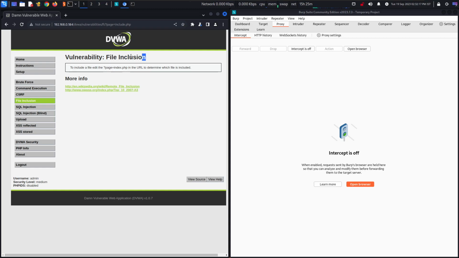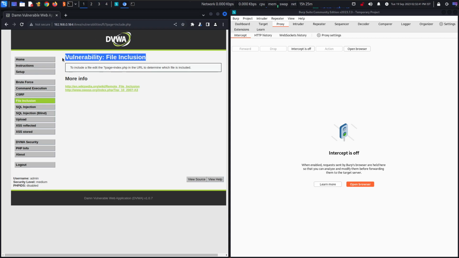It means we will be able to view the local files within this particular web application machine, or any files which we can download and see, even though that file is not there on this machine.